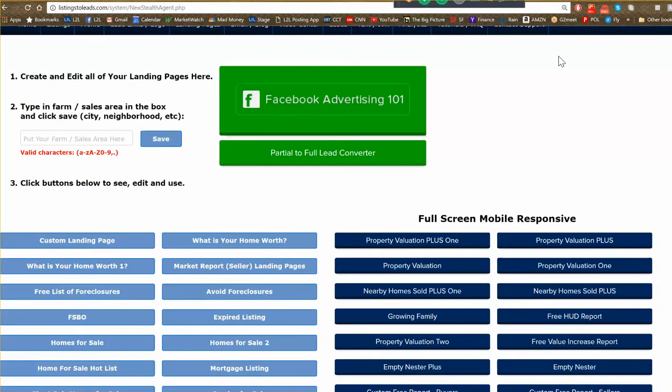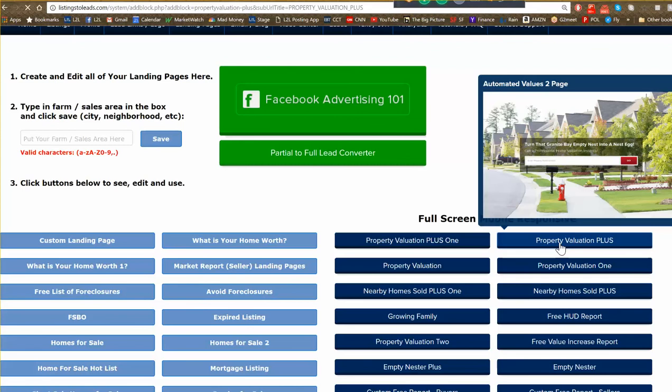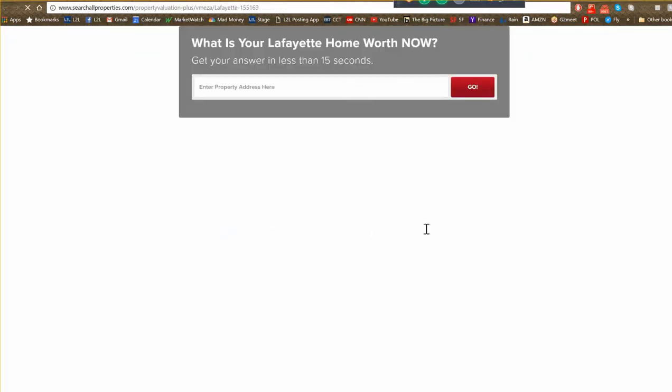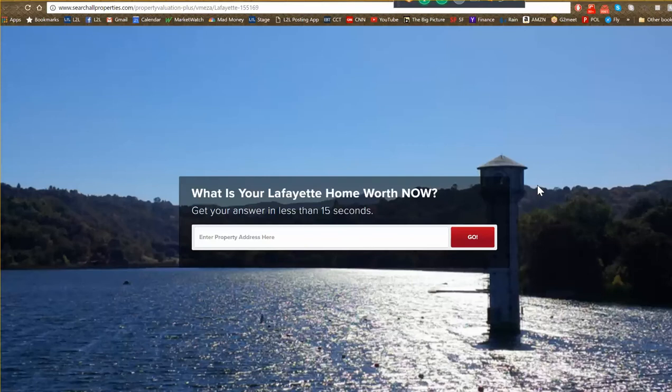I think you're moving to the Play Store, and you're going to put a lot of time and build on that. But usually real estate websites have a lot of pages, and those pages are not really designed to capture leads, right? If you look at our Property Valuation Plus page here, you're going to see pretty quickly that it's not giving consumers all kinds of information. There's no testimonials, there's nothing about schools or mortgages. It's just like, you want this information, give us your contact info. That is the definition of a landing page for us, okay? So this one that I just clicked on is to get a property valuation.